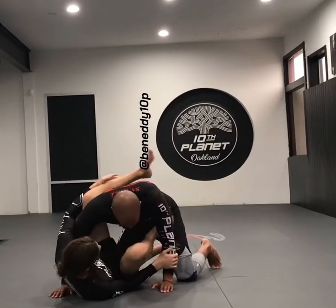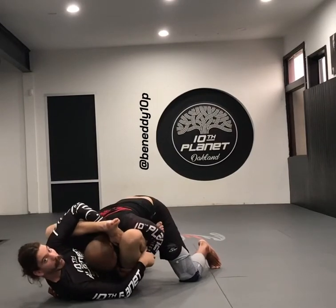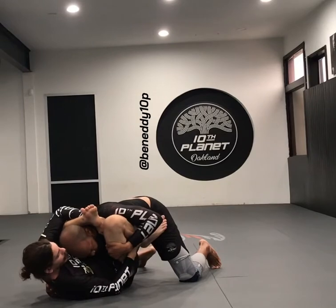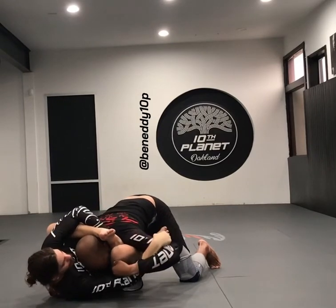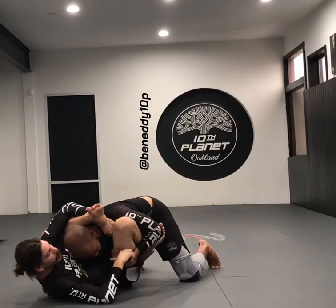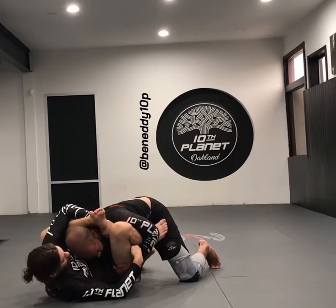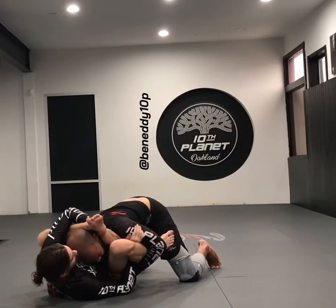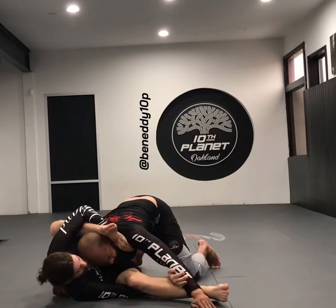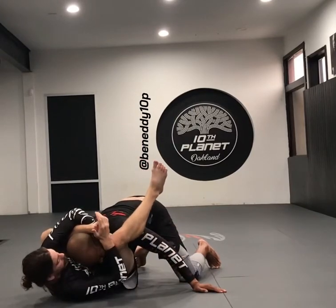Also on the knee hook we had another option: where if they're really grabbing our thigh — one option is, let's say this grab is a little bit high — then I can easily weave under here, push out, and then re-control. But if this hold is really deep on my thigh, really low, then I might not be able to weave under like that. So we're going to go inside the thigh right here, and then grab on top of the shoulder, and this hand right here is going to funnel along the arm until we get down here — just going to keep on going until we pull down.